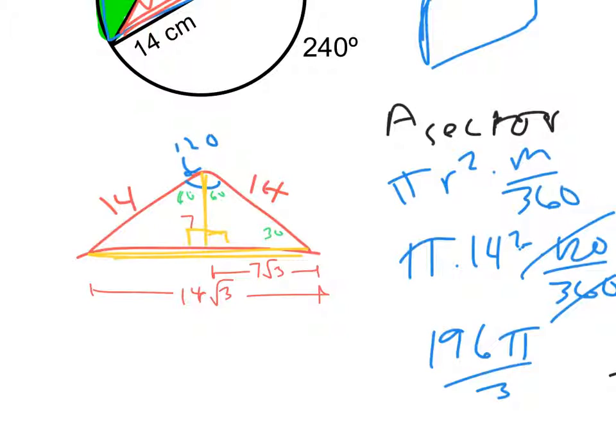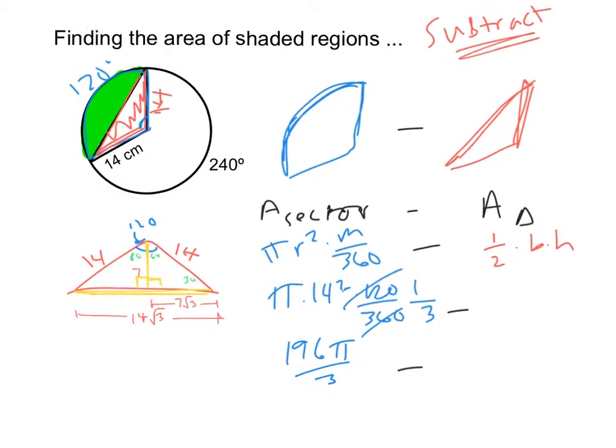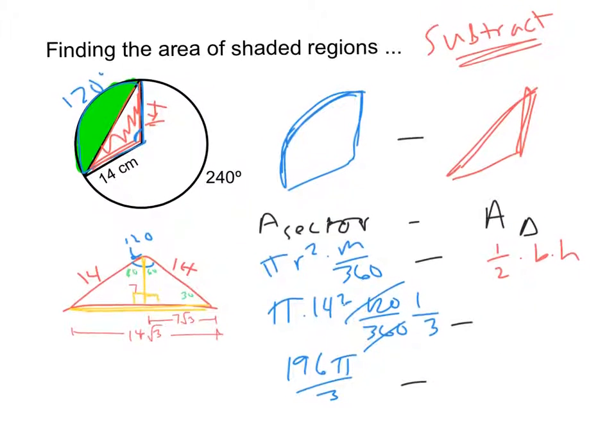Okay, so that's my thinking that I'm going to do. I've got to go over here and do area of the triangle. So now that I've got that established, let's go back to our problem that I think we're ready to tackle now. So I've got 1/2 base times height. Base I now established is 14 radical 3. And the height, sorry, it's a multiplication symbol. The height is 7. So your version, I like to keep the radical 3 at the end. 14 times 7 divided by 2, or 1/2 of 14 is 7 times 7 is 49. Okay, you can use your calculator for that, or maybe like the trick that I just did in my head.